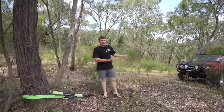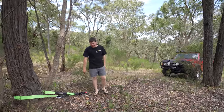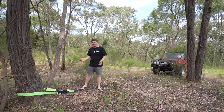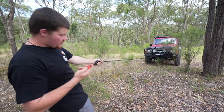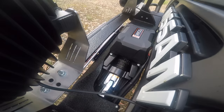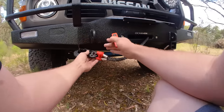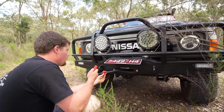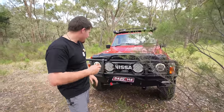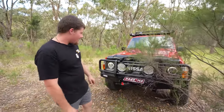That's our test done — obviously nowhere near under full load, but just to give you a basic example of the sort of power draw and the speed that this thing works at. I'm stoked with it — I'm over the moon, it works great. It's given me a lot more confidence to take this thing off-road knowing that I have that extra ability to self-recover and not have to fully rely on someone else to get me out of a sticky situation. I'm just keeping a bit of load on the rope as I reel it back in so it won't overlap itself on the spool. Rope's a bit easier than cable — it will run itself on nice and neatly, but if you do it without load it'll just throw itself on wherever it fits. I store it with just a little bit of tension on it just to stop it flapping in the breeze. Make sure you keep your hands well out of the way when you're doing that sort of thing — they're not going to forgive you if you get your hands in the way.